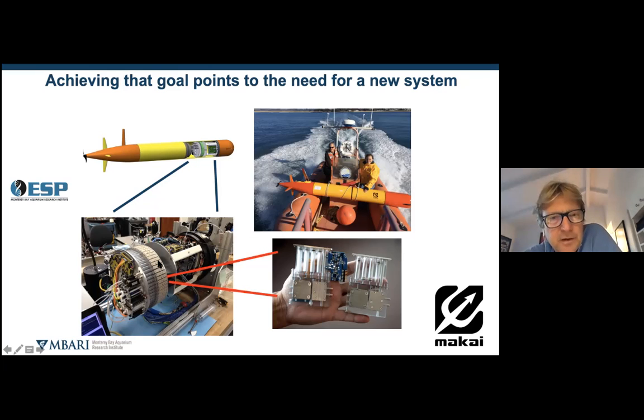Inside that duffel-bag-sized device is a rotating wheel that has cartridges. Each of those cartridges embodies a single sample collection and processing event. The idea in our second-generation machine was built on using bags of reagents with common fluidic pathways, a lot of valve switching and pumping — very complicated. This new design aims to take all of those same requirements and shrink them into a completely different engineering design, such that each sample analytical event fits in the palm of your hand.